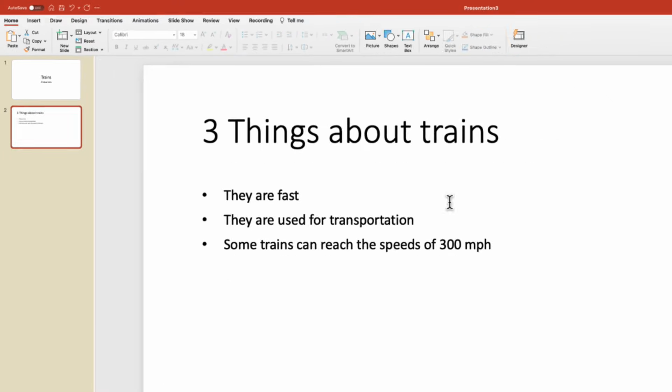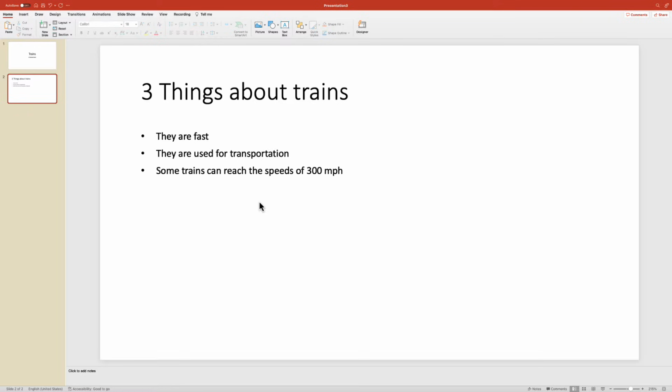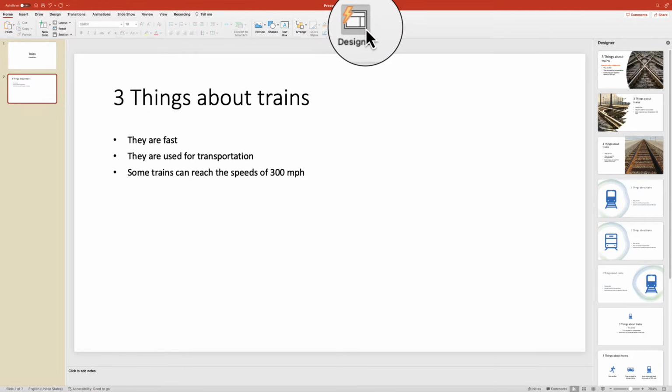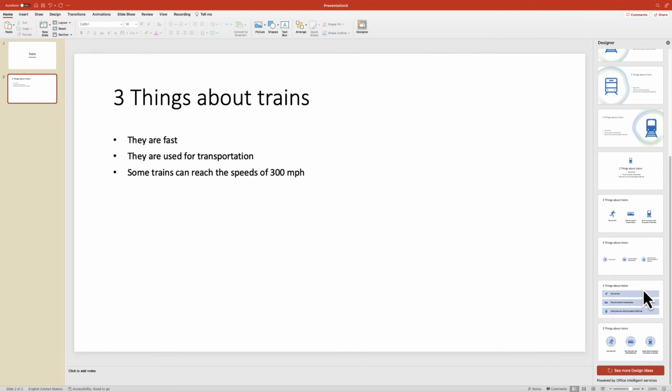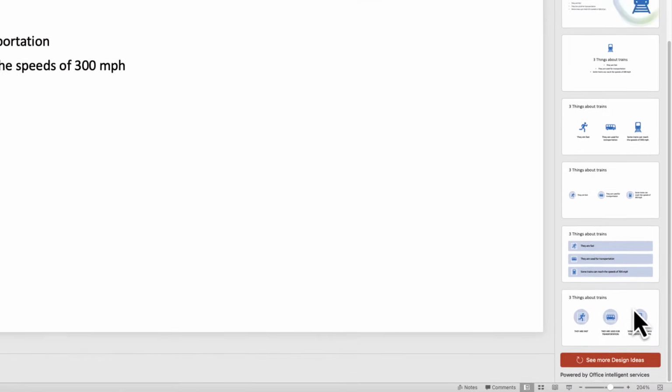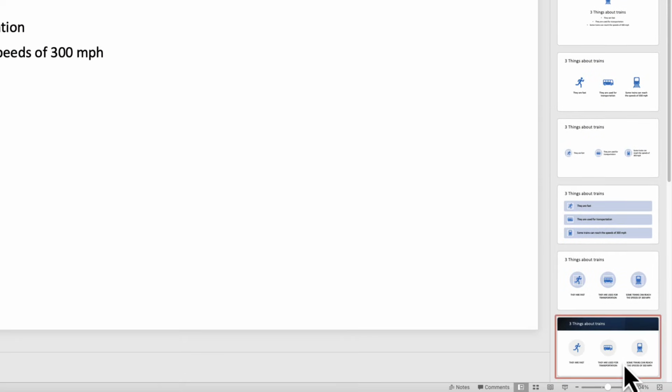At this point, we now have two slides and can add as many slides as we need to communicate our point. There are many ways we can add design elements to the presentation. We can use the Design button, or we can use the new AI built-in function called Designer. Designer is dependent on the internet, and it works with the wording within your presentation to create stunning professional slides. We can go through and then select the one which suits our vision and communicates to our audience in the best way. You can also click on See More Design Ideas and it will generate more unique designs.